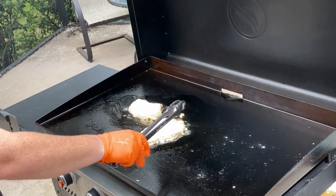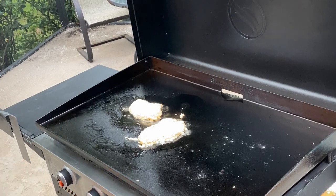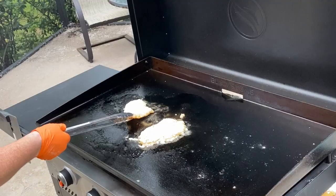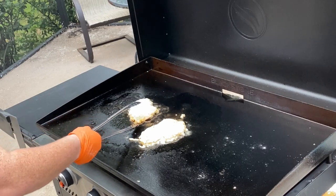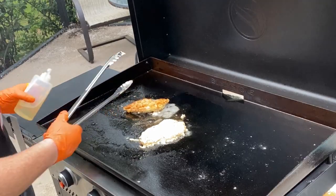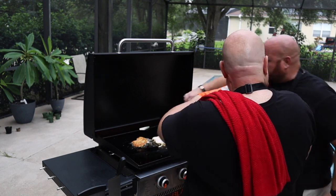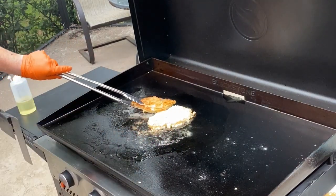When you're going to flip it, take the spatula, hold it up, pour some oil down, and then flip. Maybe two minutes a side. This is my hot zone, so this may need just a little bit longer. Should we check it? Looking pretty good. Been long enough? Take the spatula, throw the oil down, and make a quick flip. Perfect. Now it looks like we lost some breading right here — I'm not too worried. The rest looks absolutely great. Look how crispy that is. This piece is also a little thicker, so it's going to take longer to cook anyway.